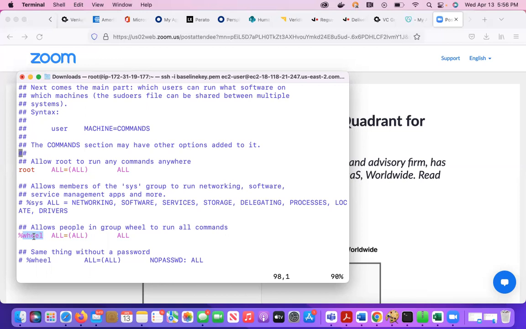But before I added the Git user to this wheel group, a Git user itself is a group, because every user should be attached to a group in Linux file system. Does that make sense? Okay. So now we have added the Git user to this wheel group, right? He will be able to execute the commands.